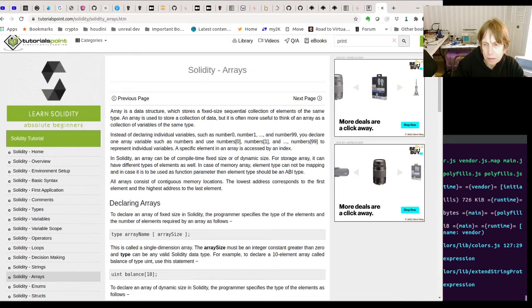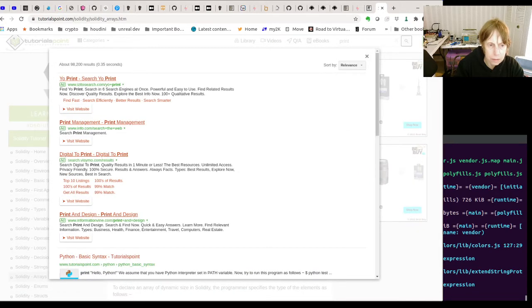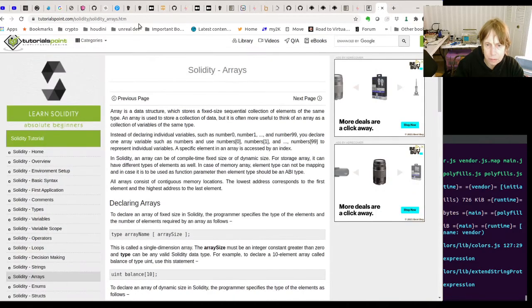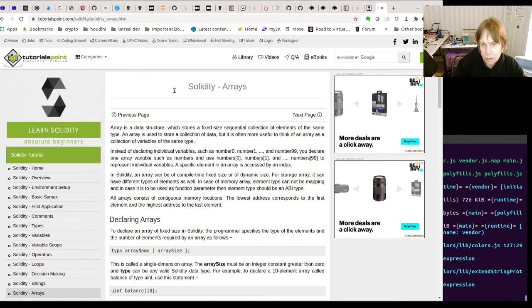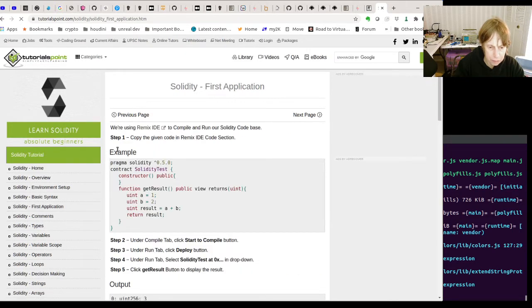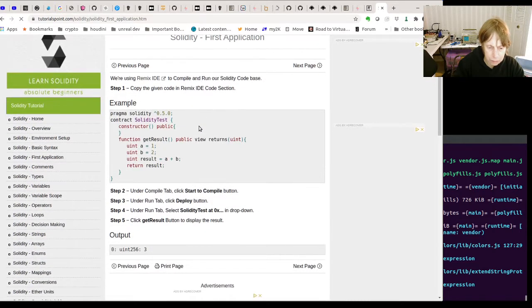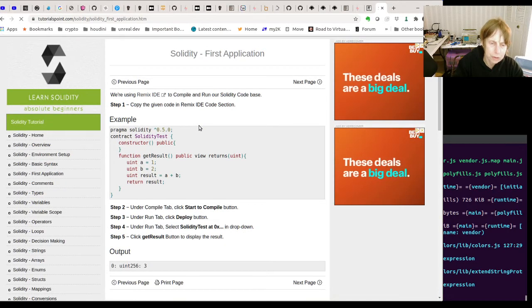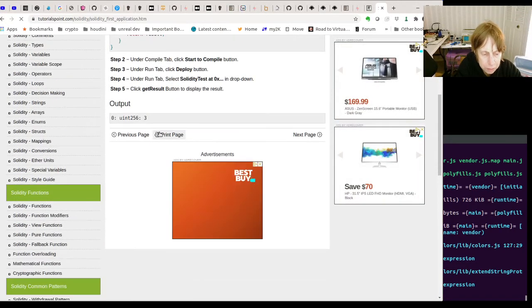Let's see, in here. No, that's not what I want to find. But let me see something, because the first application, I guess you wouldn't be printing out in this kind of thing, so there may not be a print.